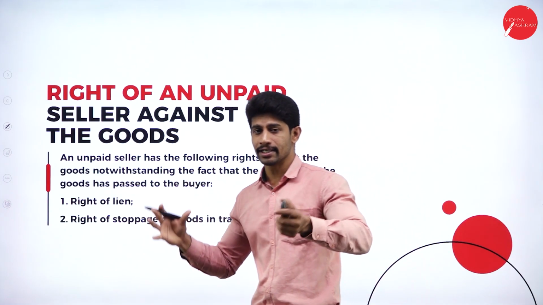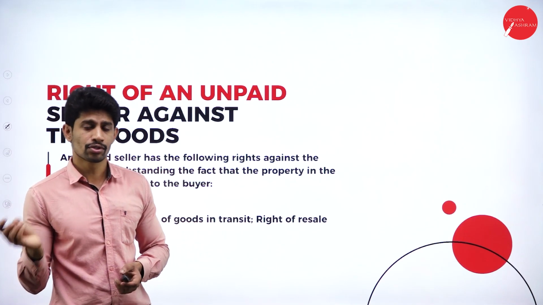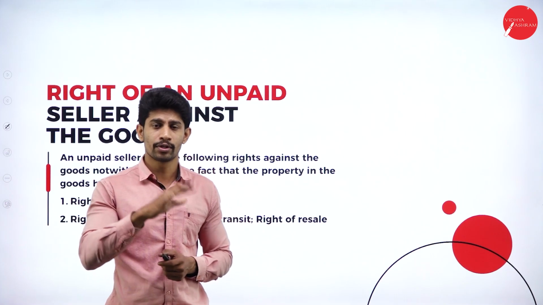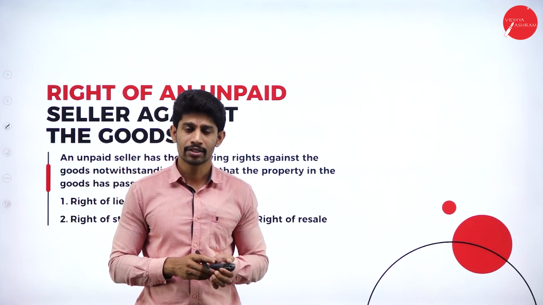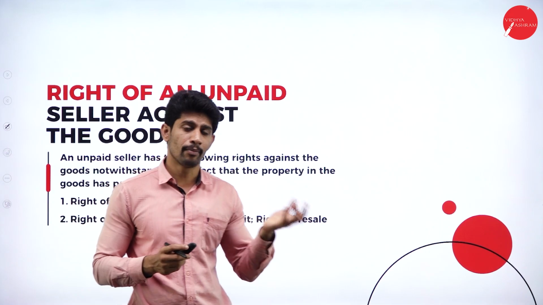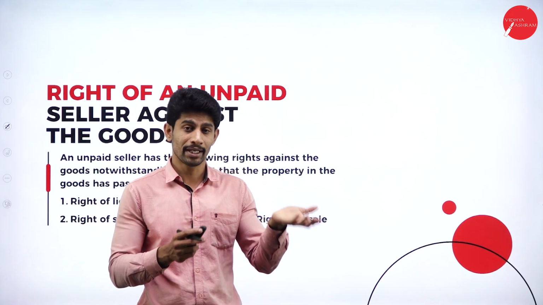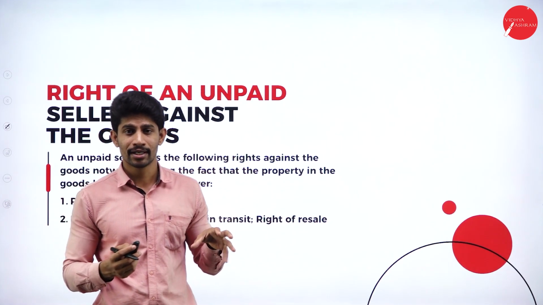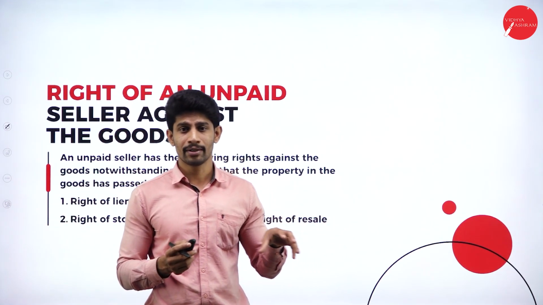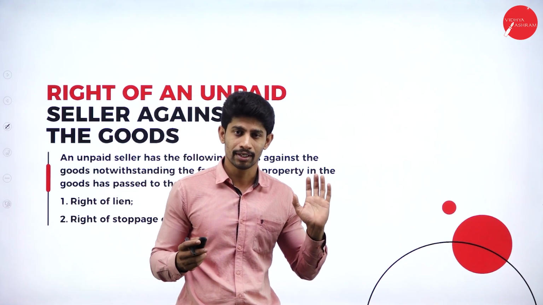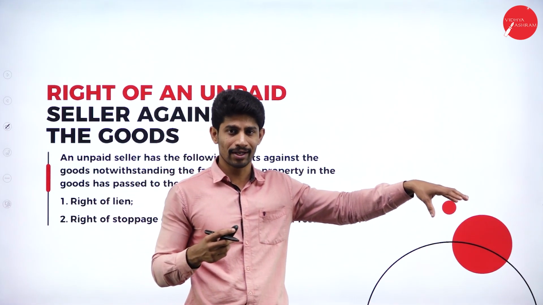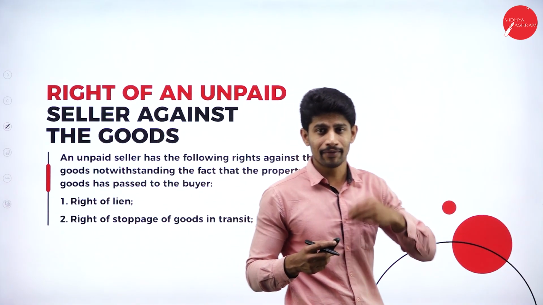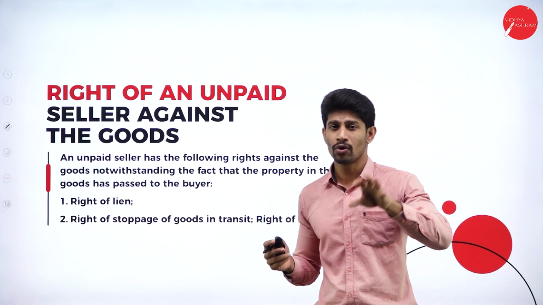So what are the rights the unpaid seller will have? He sold the goods, but the amount is not paid by the buyer. I sold the goods, but the buyer has not paid the amount to the seller. So the seller will have a few rights until the amount is paid by the buyer for the purchase of the product. I am the seller, I am selling the goods to someone else. If the amount is not paid by that particular buyer, then I still have rights on the product which I sold to that person.